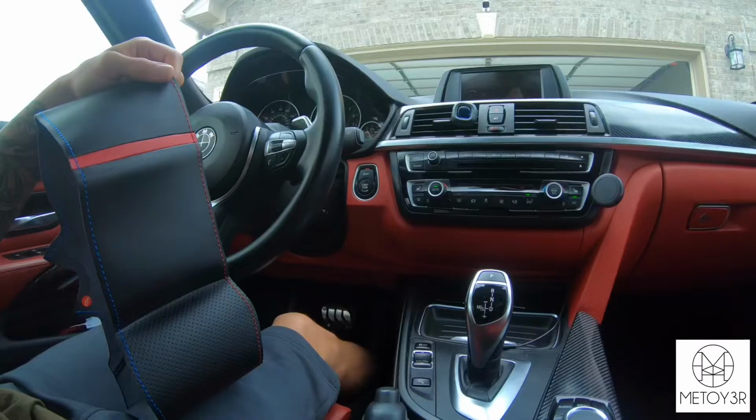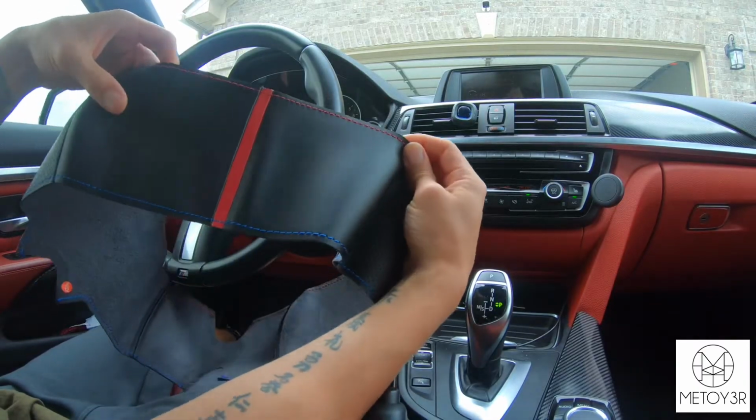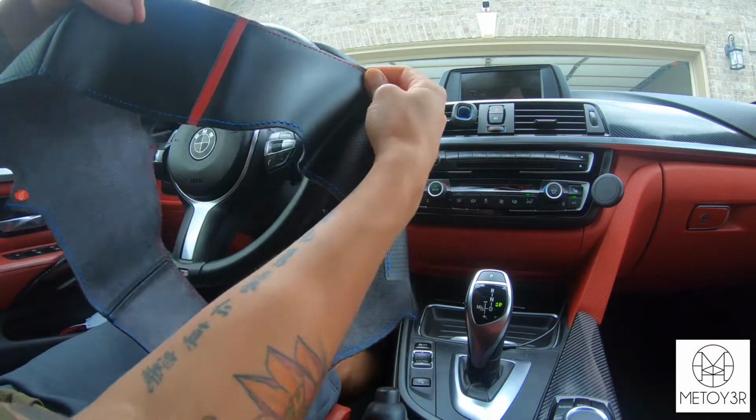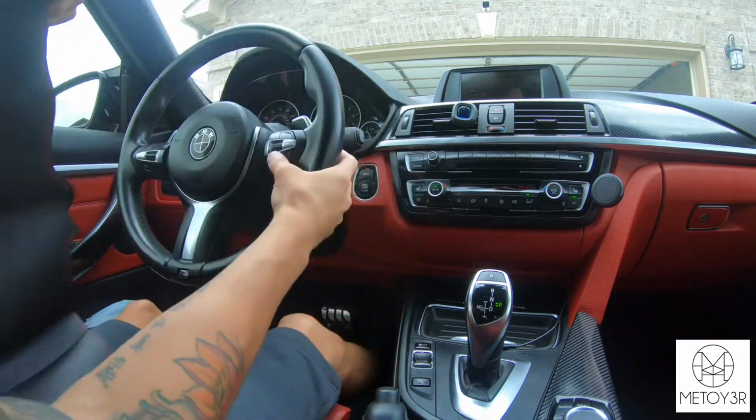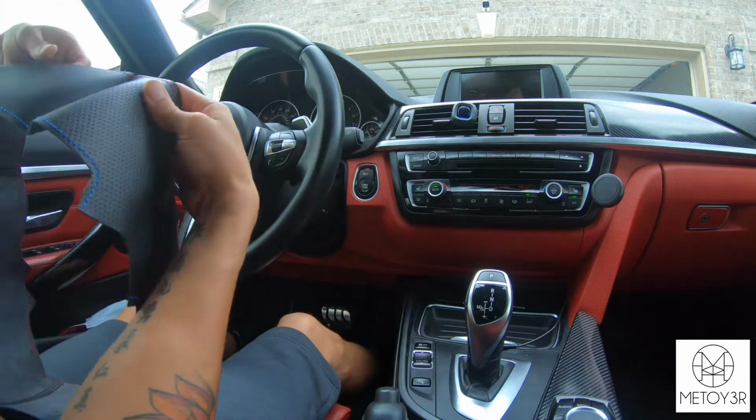But me, I'm lazy, so I'm not gonna take off my steering wheel. I'm just gonna try to fit this on there while it's in the vehicle, still installed, and then try to stitch it while it's on there. So obviously the part with the red stripe is gonna go at the top of the steering wheel, and then these little cutouts are gonna go towards the side where your buttons are.